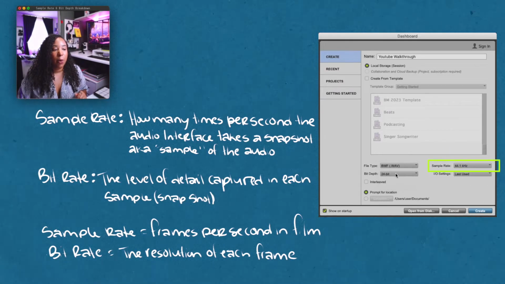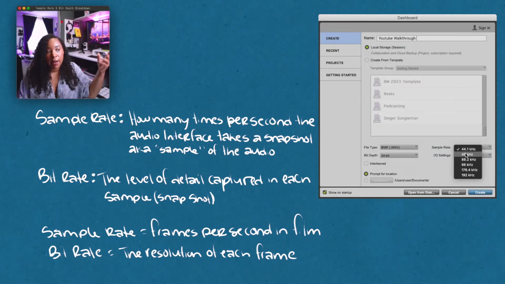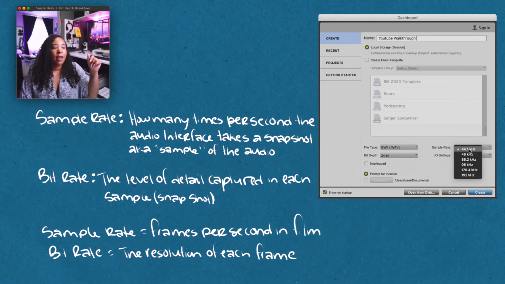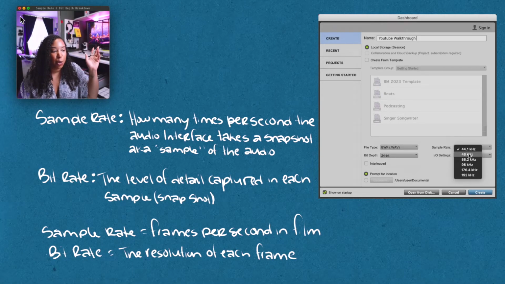And same thing with sample rate. In my experience, no one has requested that I record higher than 48 kilohertz. Honestly, I typically stay at 44.1 unless somebody asks me to do 48 kilohertz, just because my computer is older and I don't want to push it too far, because obviously the higher you go in these numbers, the more storage space you will be consuming. So, you know, you don't want to push it too hard.